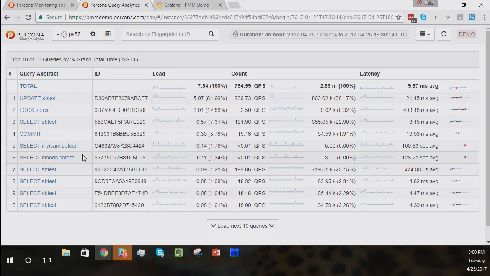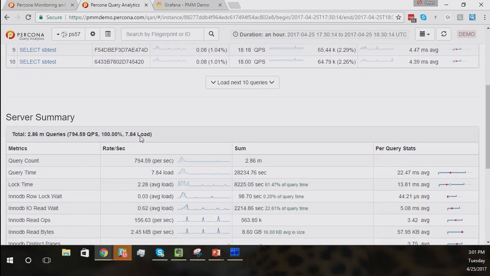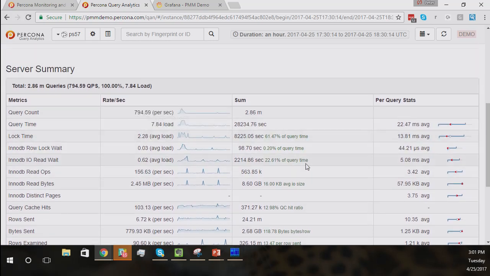Okay, so in this case, you can see our view of the queries for some of the server. Now, one thing which is kind of handy here is you can click on the total thing, and it shows you some summary over total query workload. You can see how many queries we're getting per second. You can see this concept I use a lot, called load. We inherited that from load average. If you look at what load average is, that's pretty much how many runnable processes there are on average in the run queue, blocked on the disk I/O.